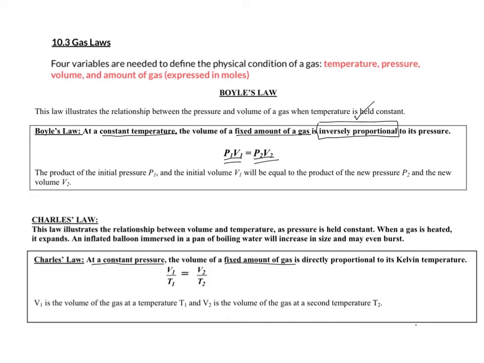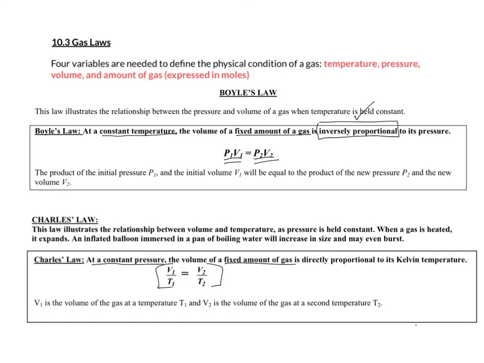So this is just saying that volume and temperature have a directly proportional relationship. And in mathematics, directly proportional relationships would be this relationship based on division here. So we have V1 over T1 equals V2 over T2. So if you have some initial volume and temperature, and then you were to change the temperature, let's say, your volume would then adjust based on that temperature change. So this is Charles's law.